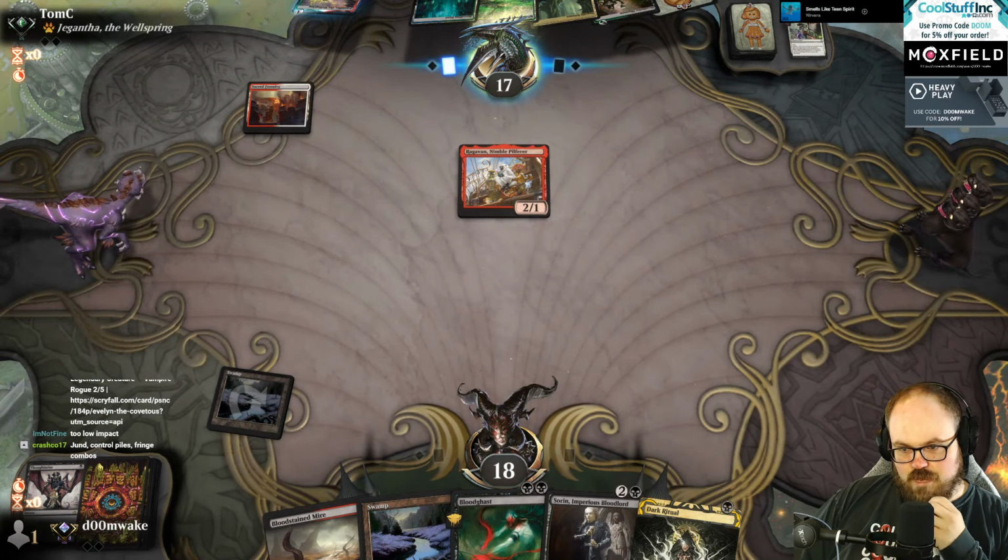The Shoba Brawler. Another 2-drop that my Vein Ripper trades for, by the way. They're at 12. If I attack, I'm dead. Alright, I don't have any outs.